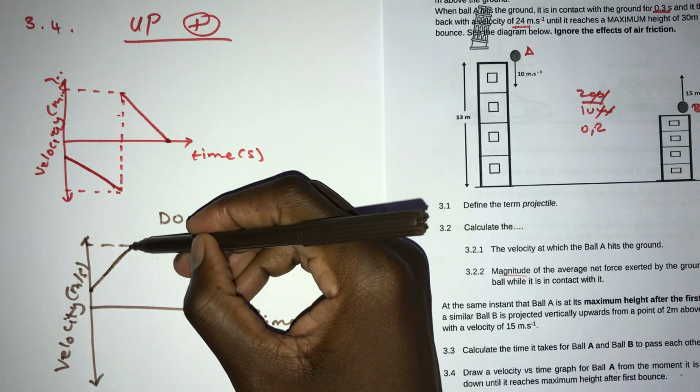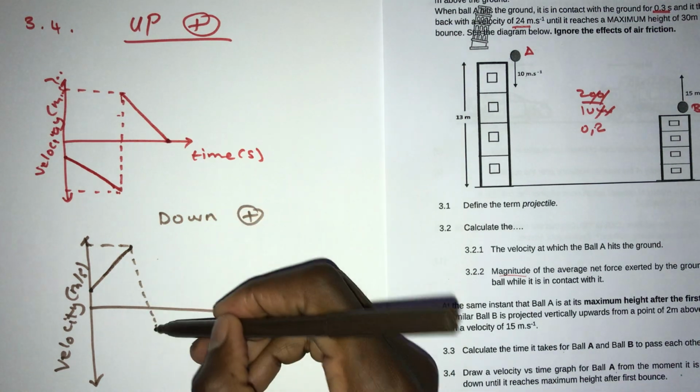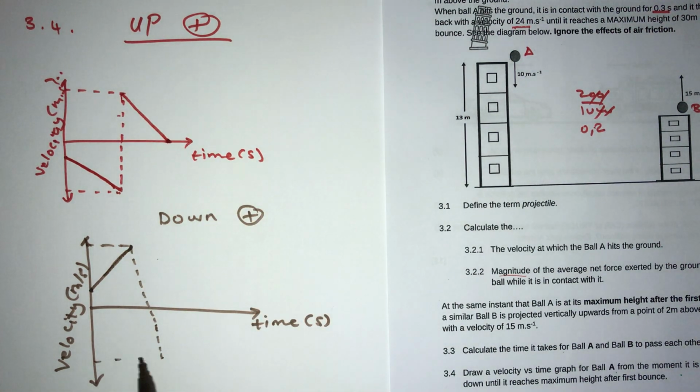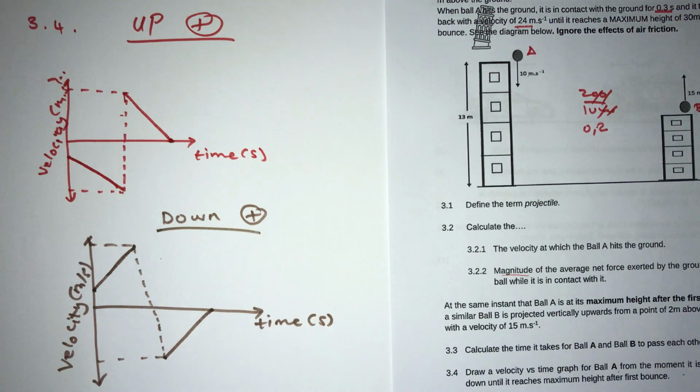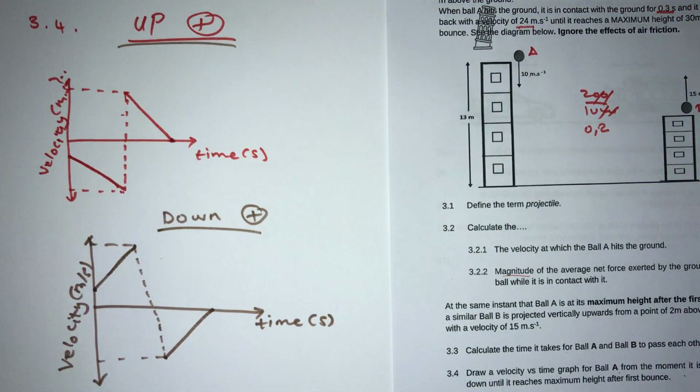Now we show the bounce. This is the bounce. And now this is the ball leaving the ground, and then it reaches the maximum height. It's the same as this one, but vice versa now. So we can say up is down or down is up. Since we chose up as positive, we started down. But when we chose down as positive, we started up. So we can claim this way up is down or down is up. So this is the graph for down as positive. This is the graph for up as positive.